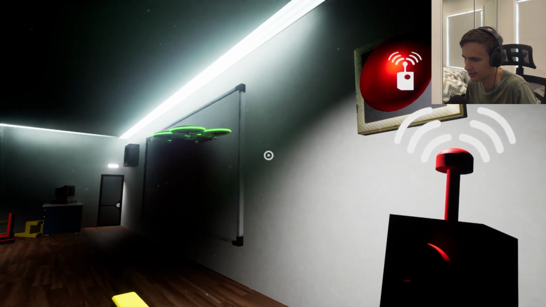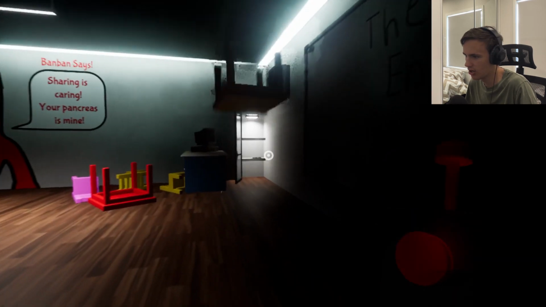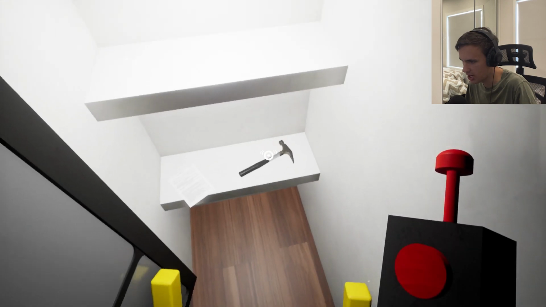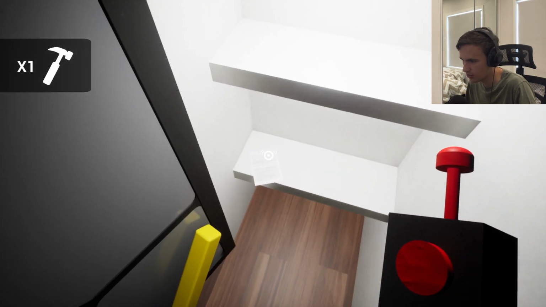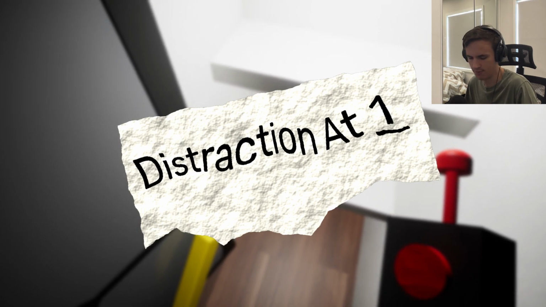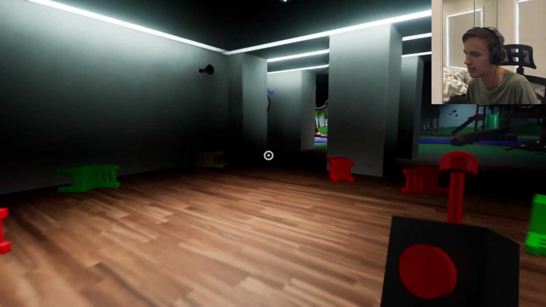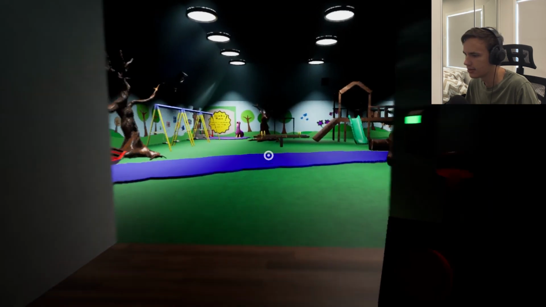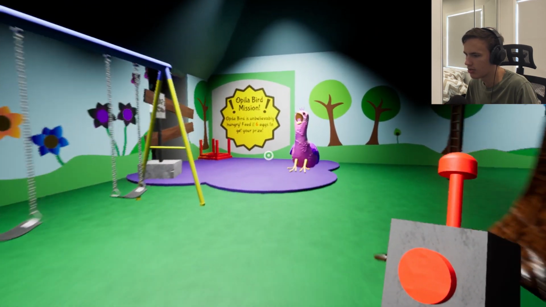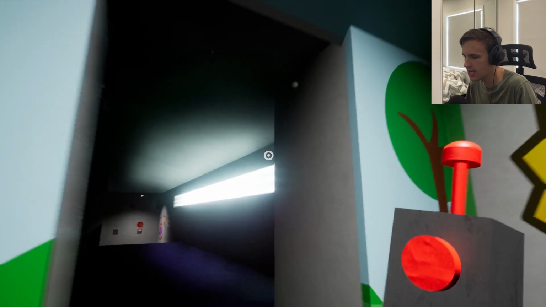Okay. Hey, let's go. And we got the heavy metal object and another note which says destruction at one. Okay, what? Destruction at one, apparently. Destruction at one. What does that mean? What does that entirely mean?